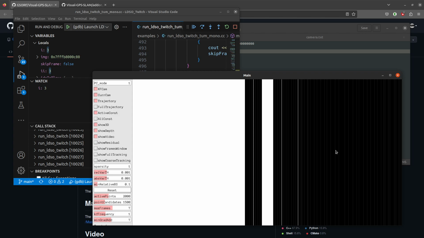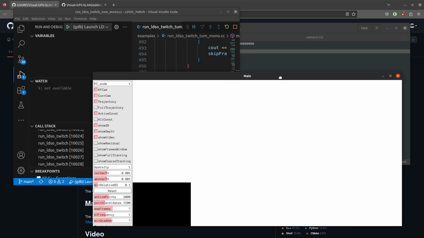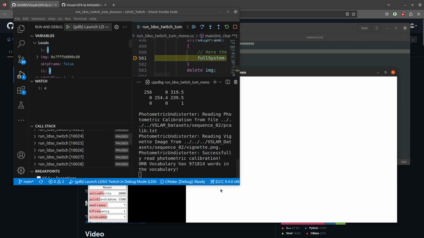This is because we need to have the render loop for drawing this window, and if the debugger is stopping our execution, the redrawing is not happening as well. Now that I have clicked on the play button, one iteration with the main thread and the user interface thread is done, and therefore we have this newly drawn window here.